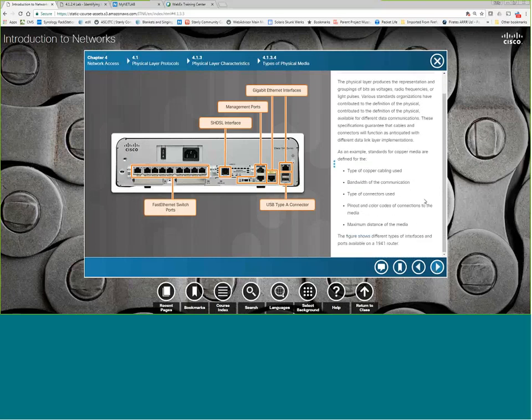So what are our different types of media we're going to talk about? On a typical 1941 router, as you see here, you've got Ethernet ports which use unshielded twisted pair. This is a synchronous, can't remember what the H stands for, but synchronous DSL. I know what DSL stands for, which would be more like an RJ11 connector that goes in there. You can use an RJ, I believe I use RJ45 also. Management ports which require an RJ45 or a micro USB, and of course our Ethernet ports that use our typical RJ45 connectors, and we'll show some pictures of those.